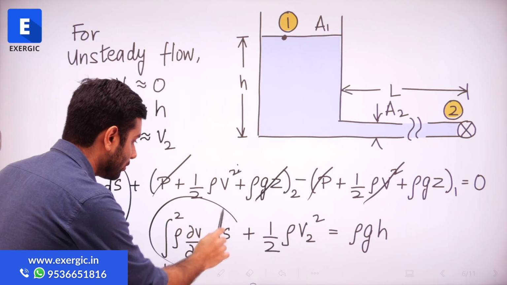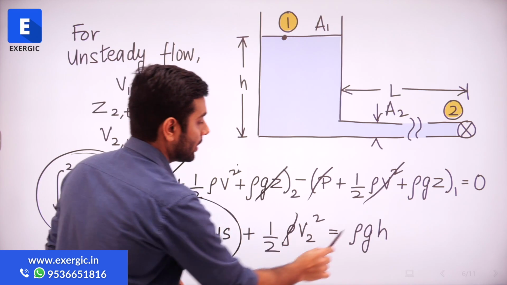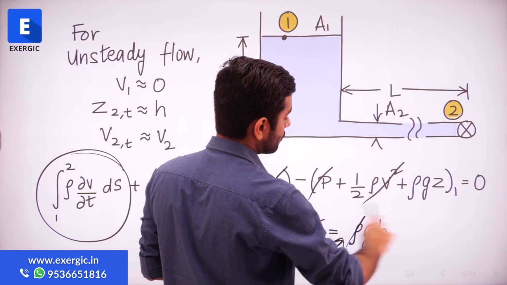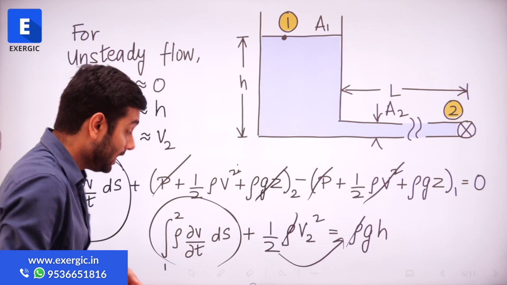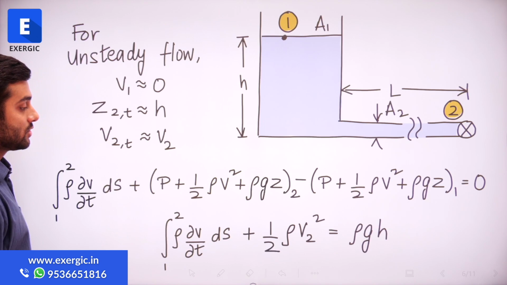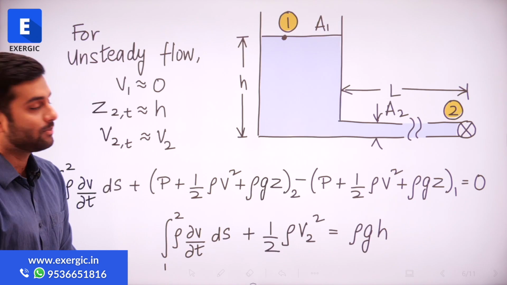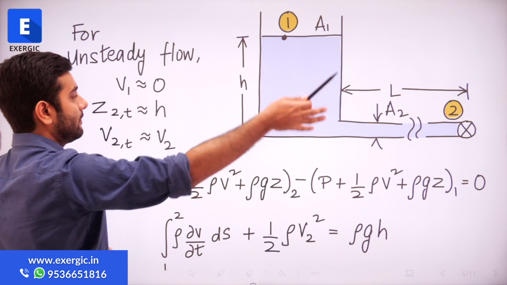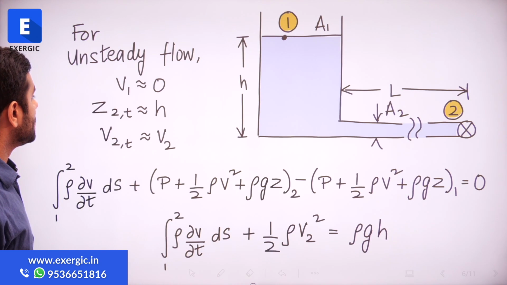But you have one more term here. Earlier, rho and rho got cancelled, you multiplied by 2 here, and then you got v2 equal to root over 2gh. But here you cannot do it because this term is also present. So in this expression now you need to simplify. As I told you, V1 we have taken again as 0.